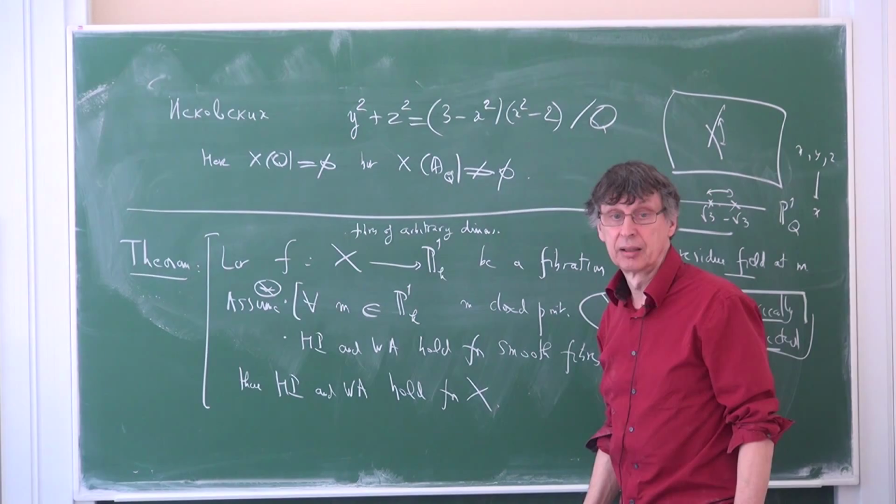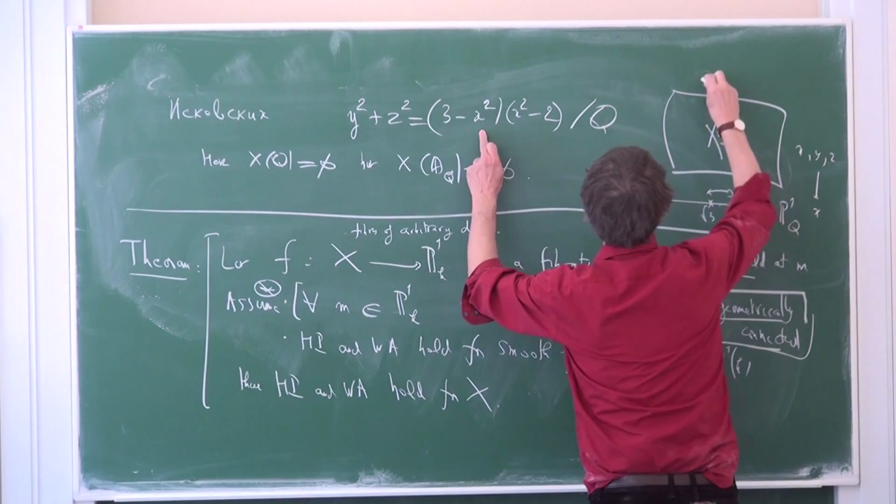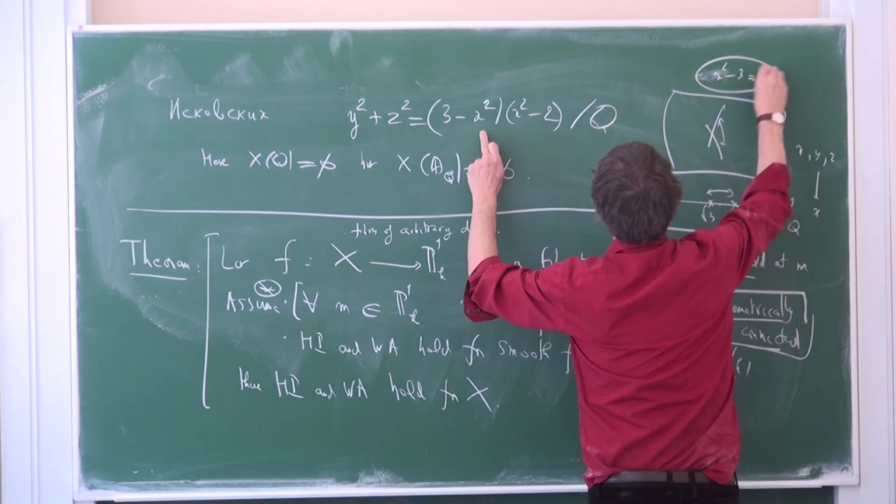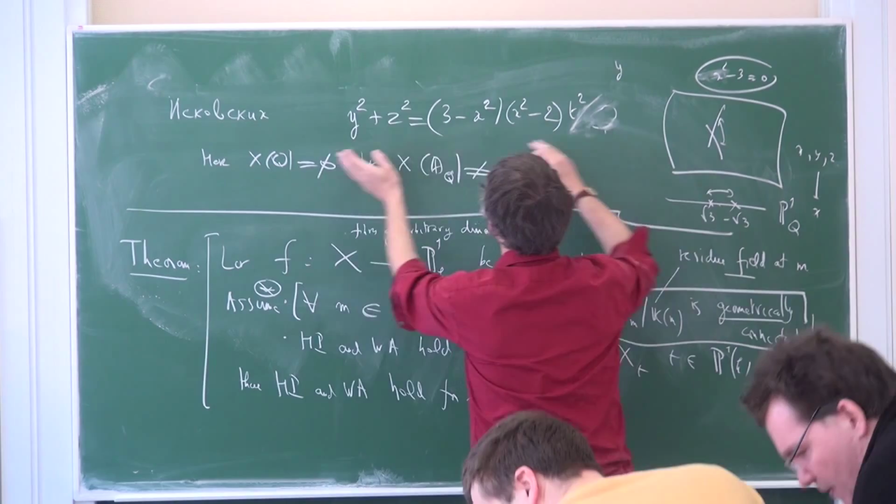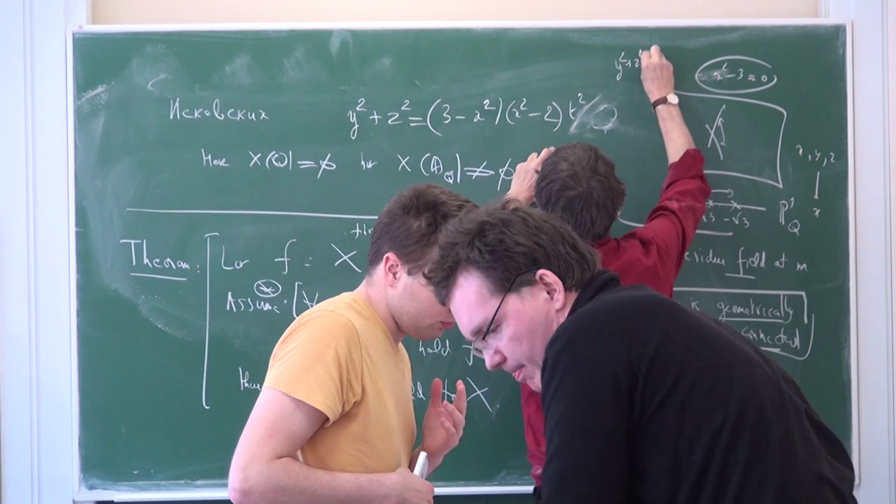Irreducible. So here the fiber is y squared plus z squared over this closed point x equals root 3, that is x squared minus 3 equals 0. You could make it projective if you want. It's a family of projective conics with x, y, z, t, and the fiber will be y squared plus z squared equals 0. And if I go over to Q of i, it breaks up. So it is not geometric.